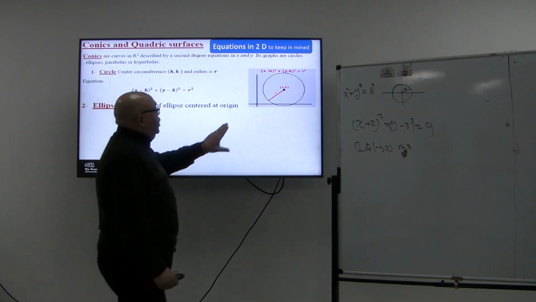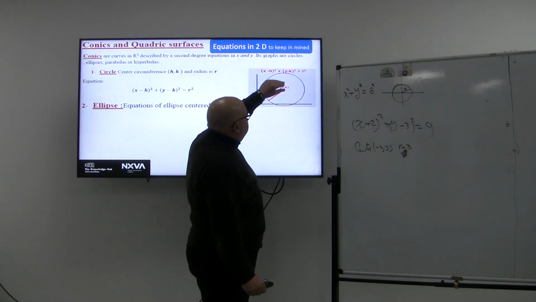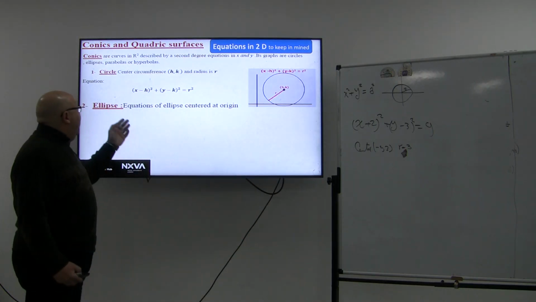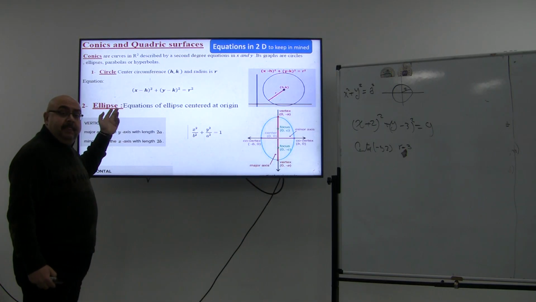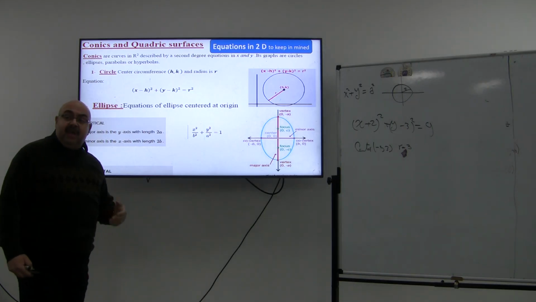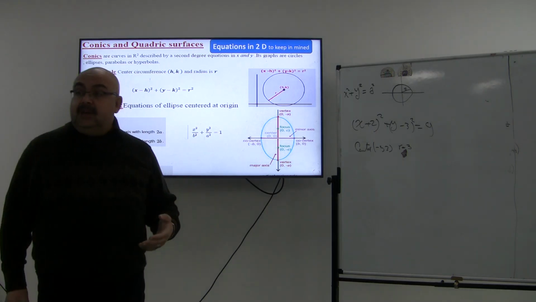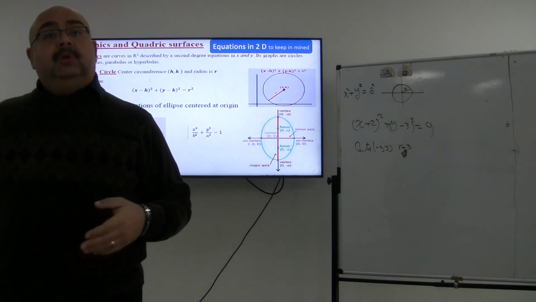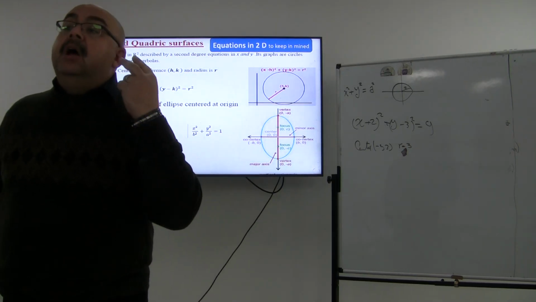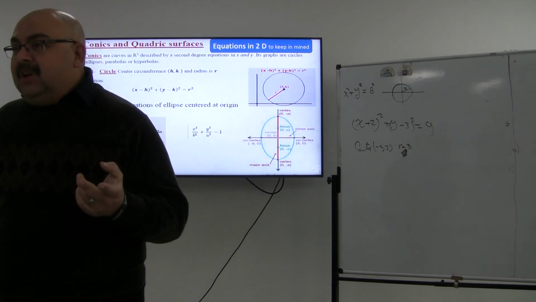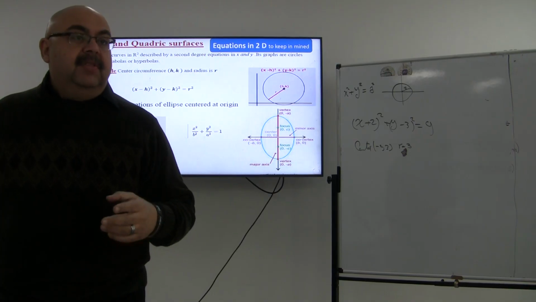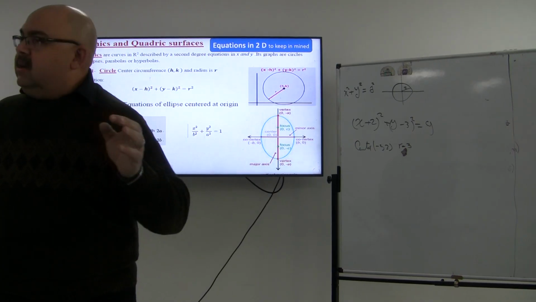If we just try to contract or to push this part of your circle, you will have the equation of an ellipse. The equation of an ellipse, okay, it has a difference than the circle. What's the difference between an ellipse and circle? The difference between the ellipse and circle is the ellipse has two radii or semi-axes, the major axis and the minor axis. Its axes or its radii are not equal.